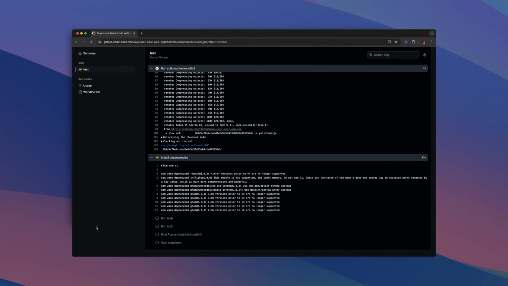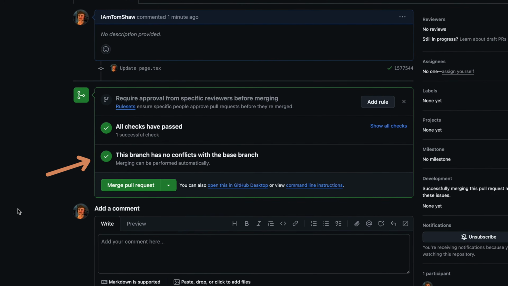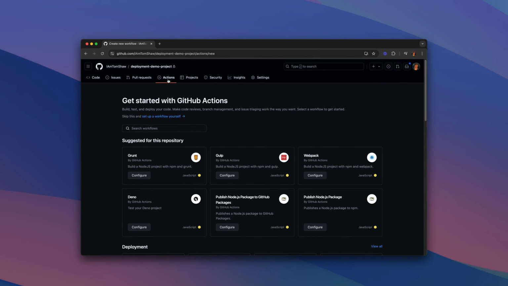When it's running, we can see the progress of each step in the GitHub Actions workflow. So if the workflow fails during some tests, we know that the code is broken and therefore we don't want to deploy it to our server. If the workflow is successful, we're going to see a big green check mark telling us that everything is working within our code base.